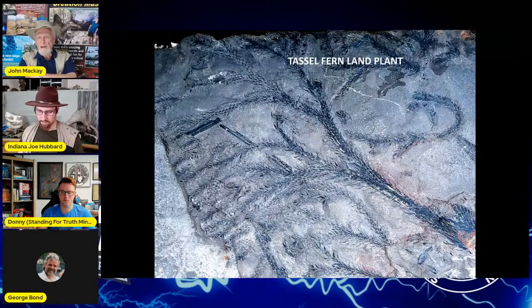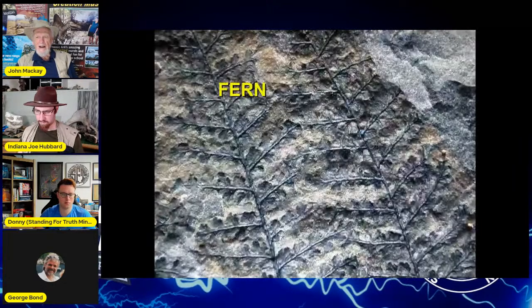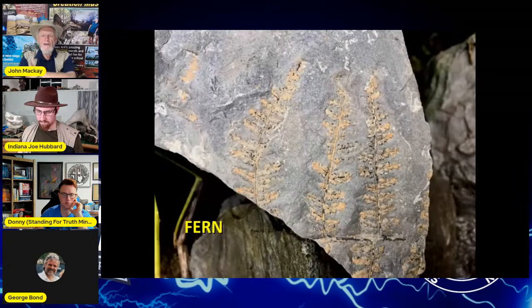I mean, the coal's supposed to be a swamp. Tassel ferns today are still here. Some of them in the past were just as small as they are today. Some of them were much bigger. But either way, they're easy to recognize. And look at some of the ferns we've excavated. Now, we just had to pull that out. It came out cleanly and it's magnificent. We can tell it's a fern, although some of the ferns in this deposit are of the seed fern variety. Today, we have just sporified ferns, and they're in the rocks too here, but you also find ferns that used to have seeds and they seem to have died out.